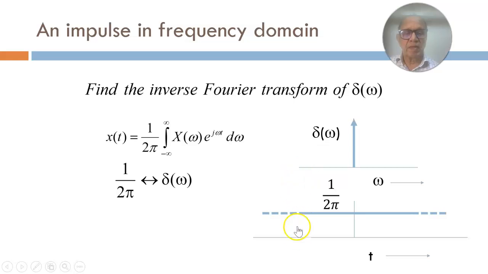So, if you have a signal which is constant in the time domain, what you really mean is that you got a DC signal. This DC signal, its width is infinite, but it has got only one frequency component, that is at omega equal to 0, and that is an impulse. So this is the other extreme of the case that we had studied.